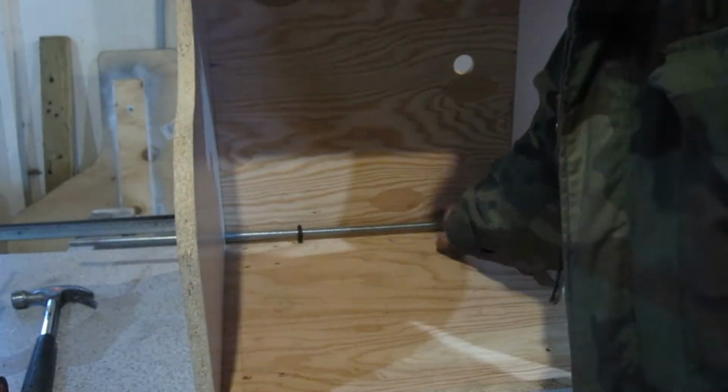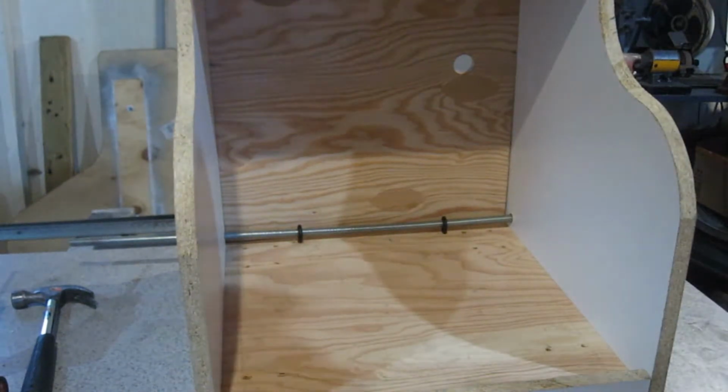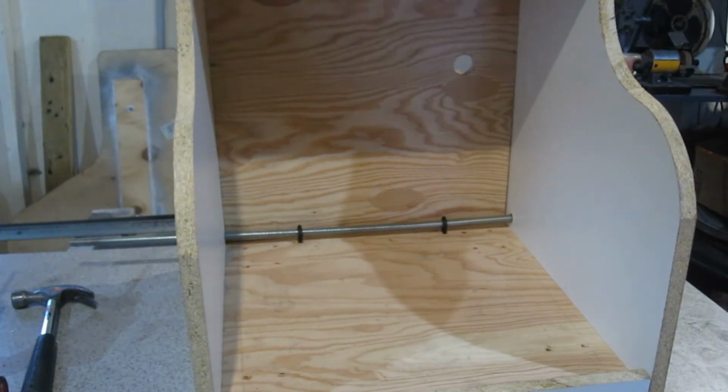So I'm going to drill those out and get those installed. Okay, so I got the 2 eye bolts installed. You can see how that's going to just support that even better. Alright, so what I got to do now is put the wheels on there and then figure out, I'm going to have to shorten the axle a little bit because it's a little bit long. So we'll get those installed and see where we end up.